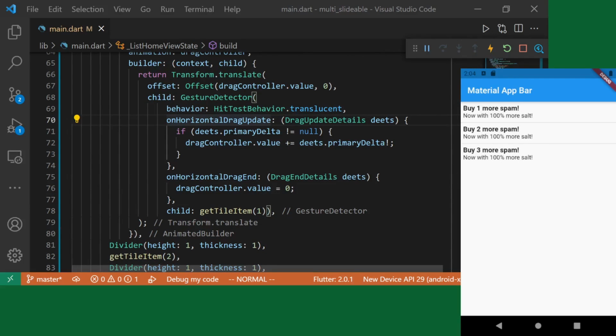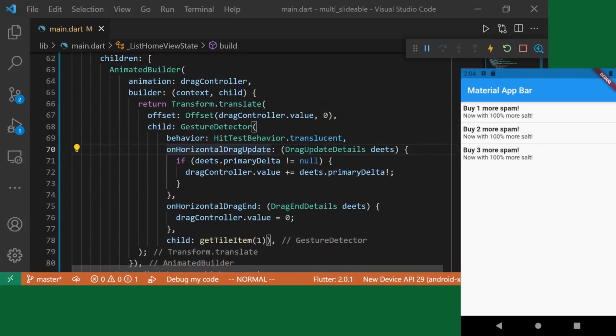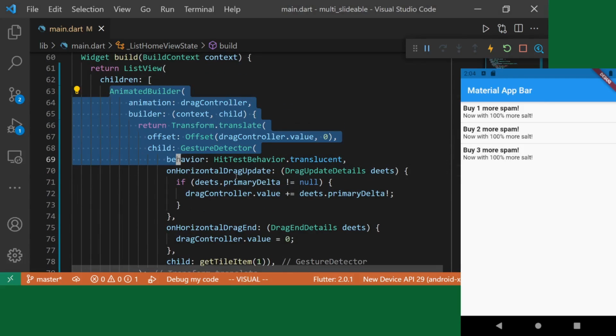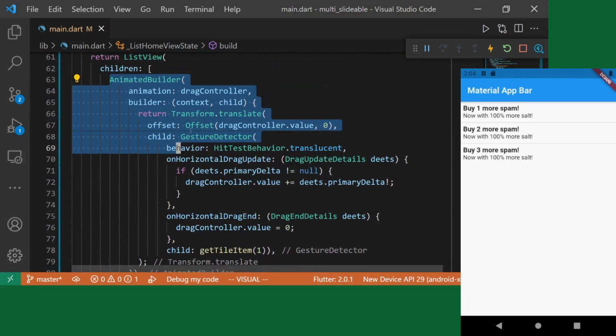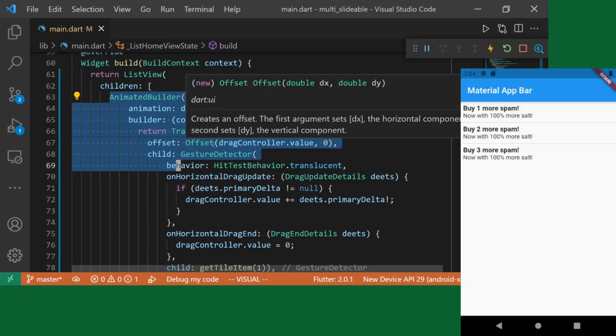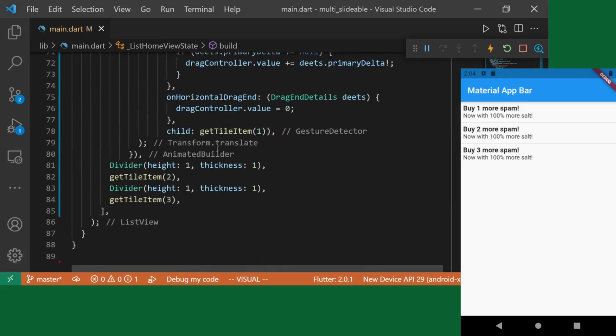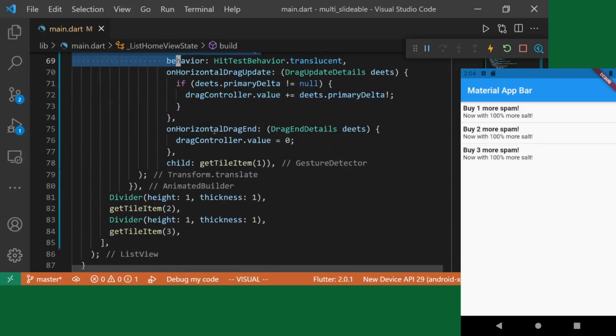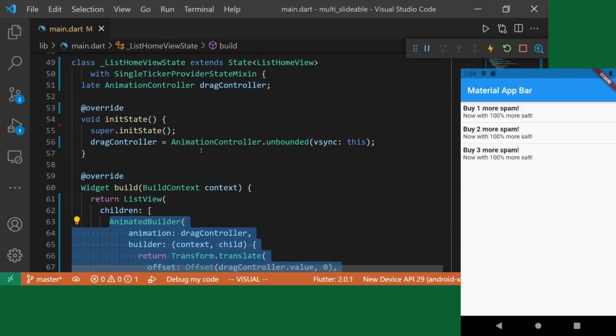The first thing that I think it makes sense for us to do is, instead of just having this literal list of widgets in here, for us to hold a list of quote-unquote email items in our state, and then generate this list of widgets from that list of email objects.